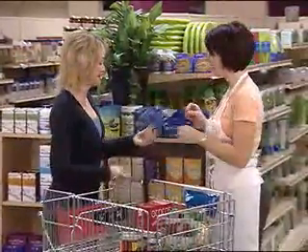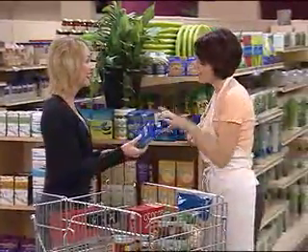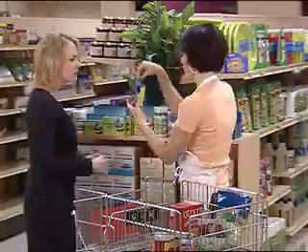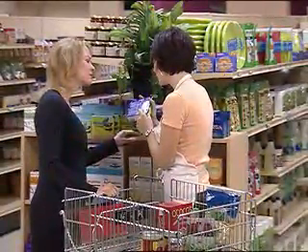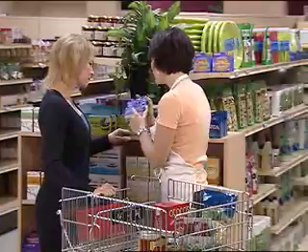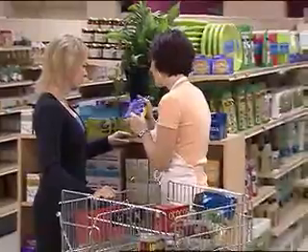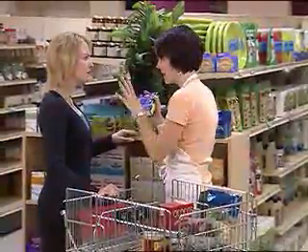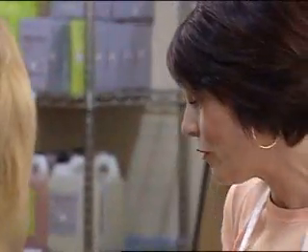Wow, that's really impressive — all that in one little capsule? Yes. And this product guarantees delivery of active cultures, which is an important point. Look at the back of some of these other packages. They may guarantee up to 5 billion active cultures, but if you read the small print, that's only the amount at the time it's made. What they don't say is that that amount is not guaranteed past the time it leaves the factory. With Enzymatic Therapy, you can be sure you're getting products that are fully effective up until the best-by date.